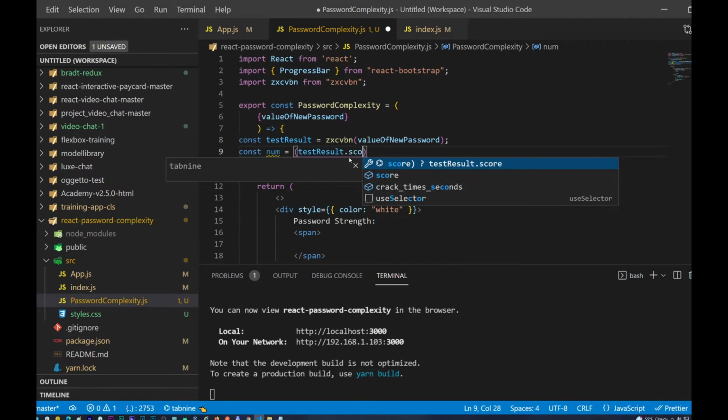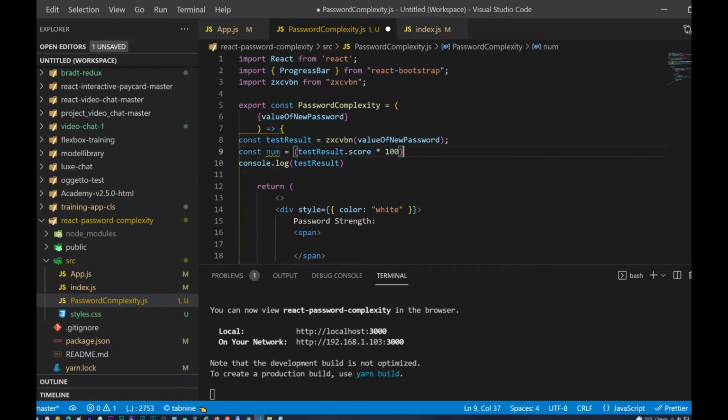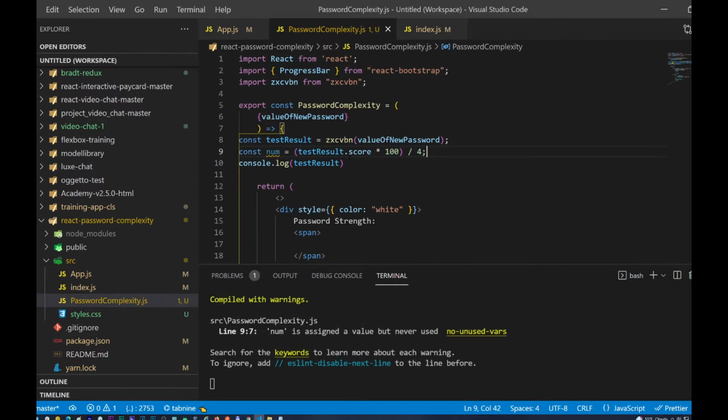So we use score and multiply it by 100 and just do it like this. Good.